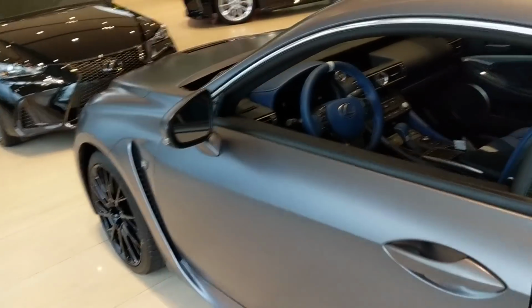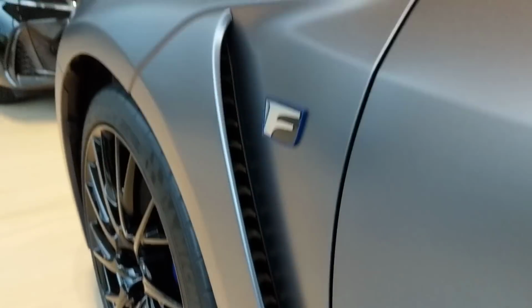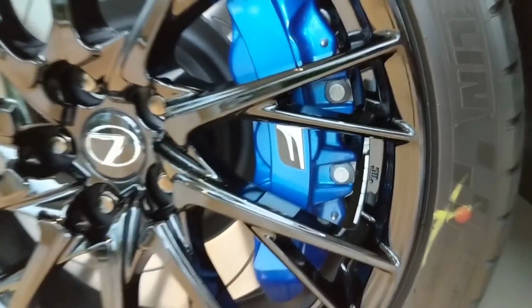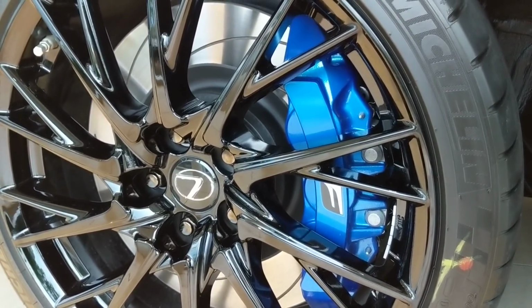Let's go ahead and get on the inside. Now, I just love this shark gill here. I think it looks fantastic. And then we have a little bit better view of the F Sport on the front caliper. It's just stunning on those slotted brakes as well. So let's get on the inside.